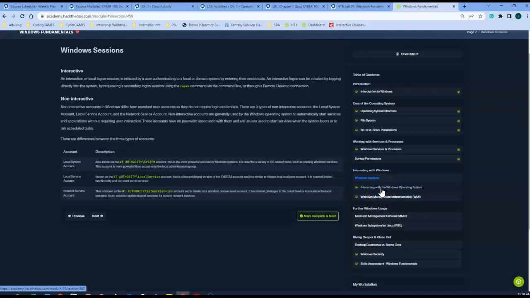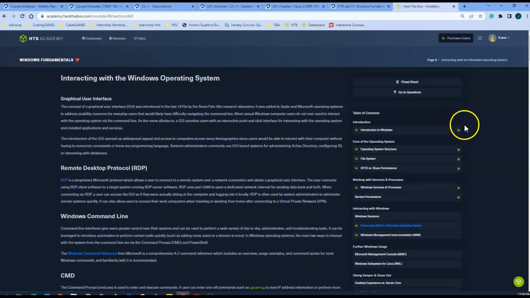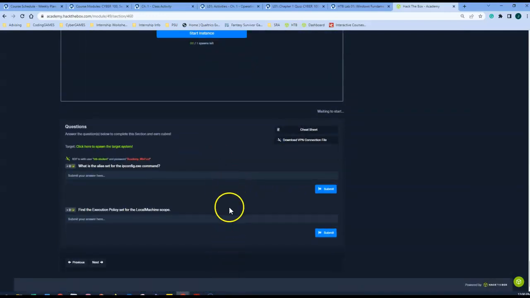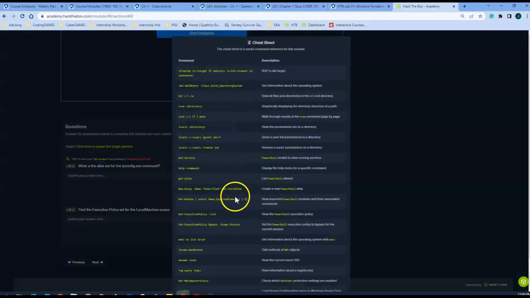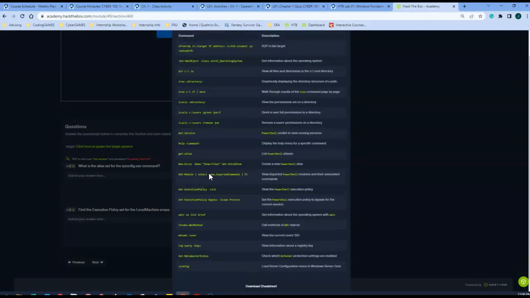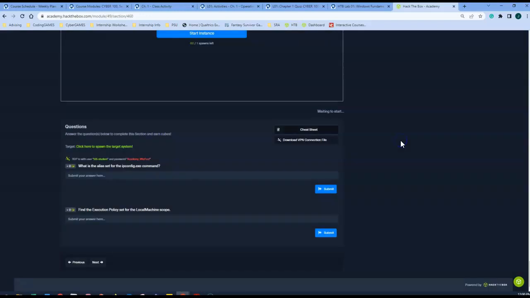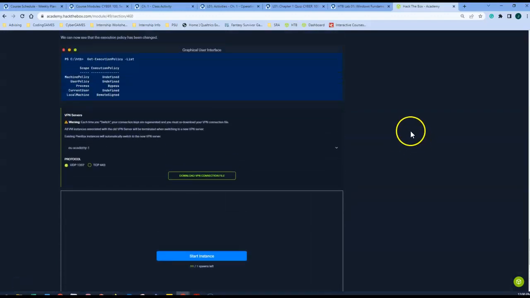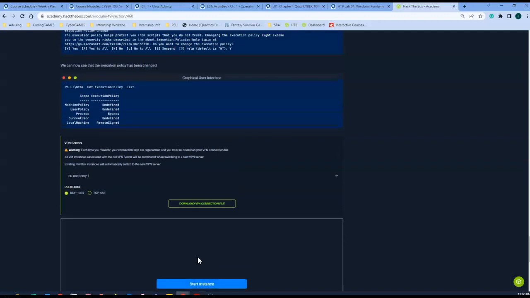I want to point out to you, I'm going to click ahead on one where there's a cube, and I'm going to scroll all the way down to the bottom. Here are 2 questions. The cheat sheet is going to be helpful at any time. Look for this. You might see the commands that they're asking for. They give you the syntax for those commands, so look to that. You will have to create a new instance every time you do this. So here, if I want to start an instance, I'm going to have to do that. If they want that VPN or that IP address, I'm going to have to enter that in there.